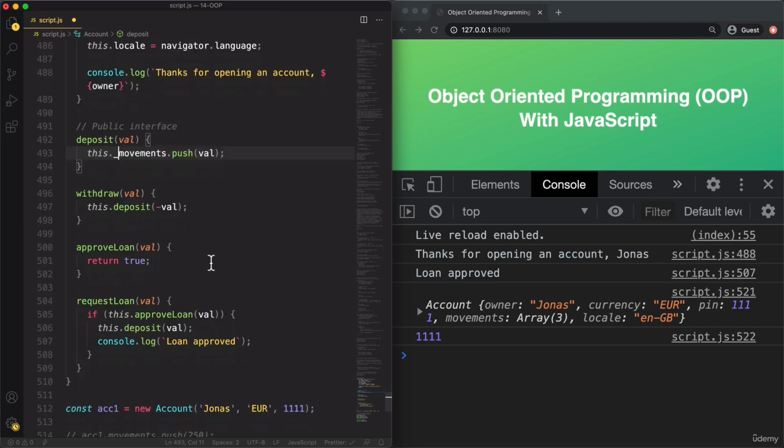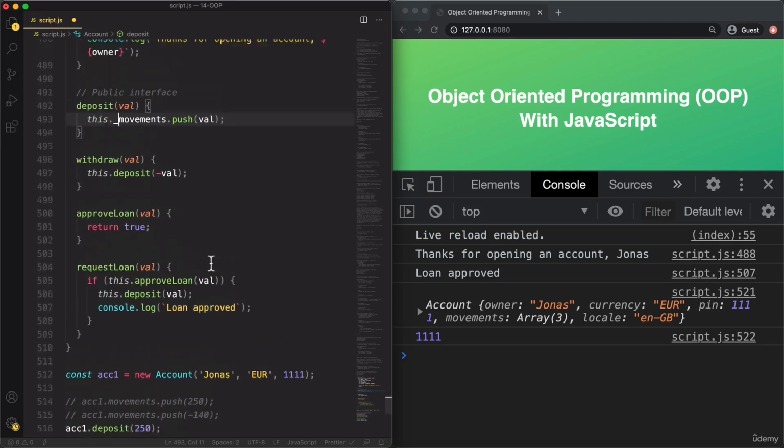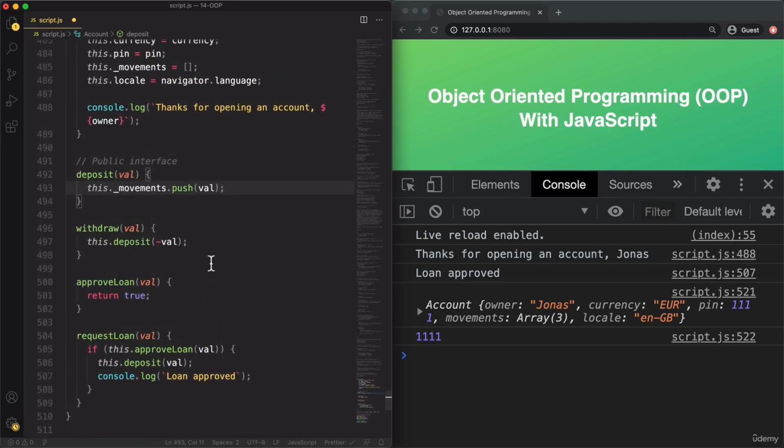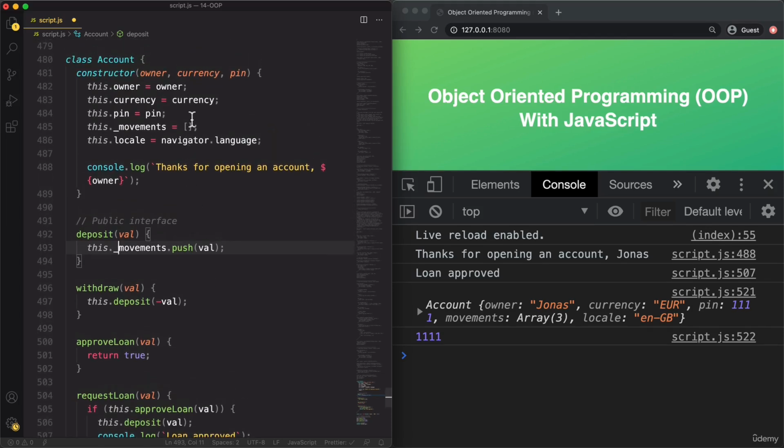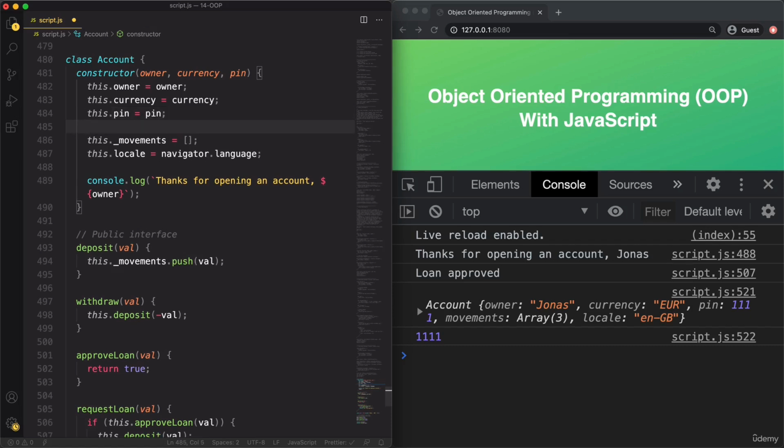So that's here. And yeah, that's actually it. So again, this does not actually make the property truly private because this is just a convention. So it's something that developers agree to use and then everyone does it this way. But since it is not truly private, we call this protected. So protected property.